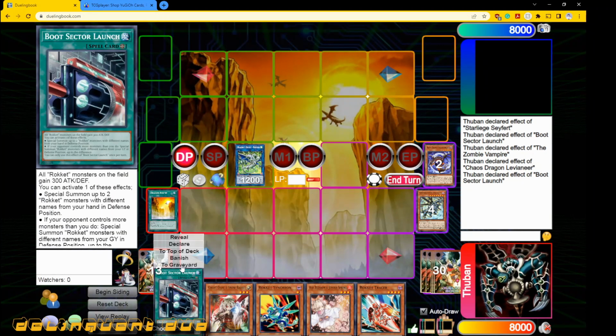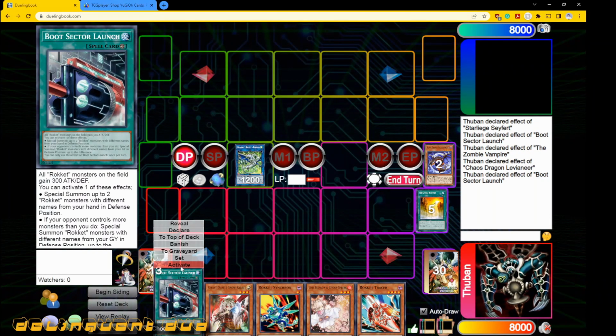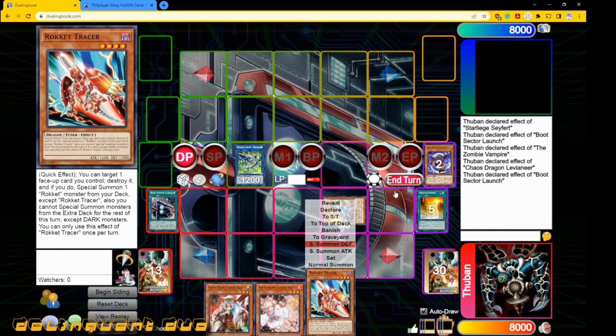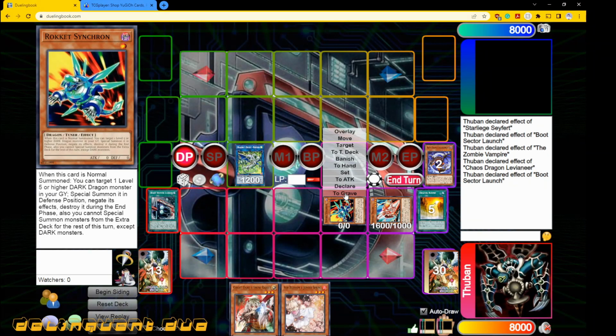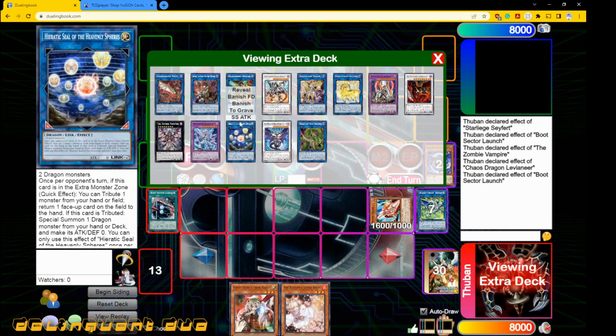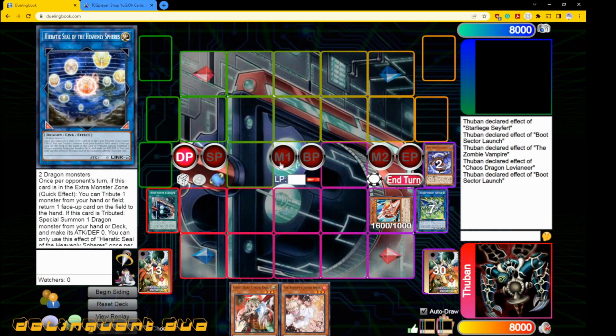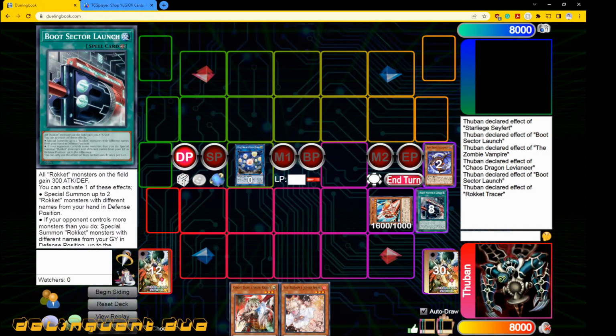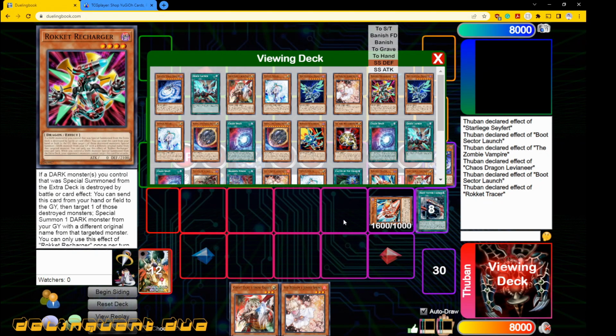Then using the Boot Sector Launch, we can activate that and special summon both of our rocket monsters from the hand. And then we can use these guys to go into the Seal before we get locked into our dark monsters. Then using the Tracer, we can pop the Boot and special summon the Recharger.